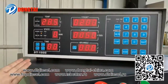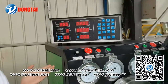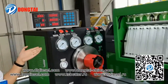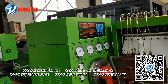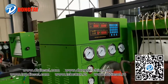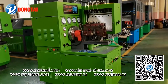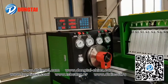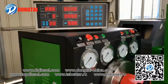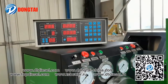In this model, the controller and the test bench are separate. We also have another model where the controller is installed on the test bench. Firstly, we will show you the details of the test bench.